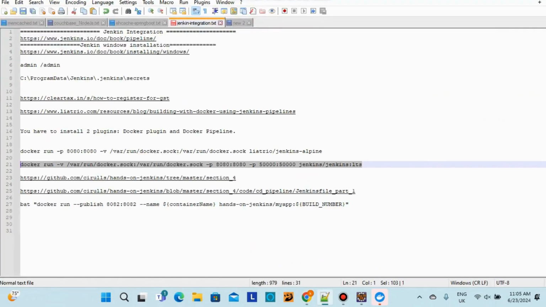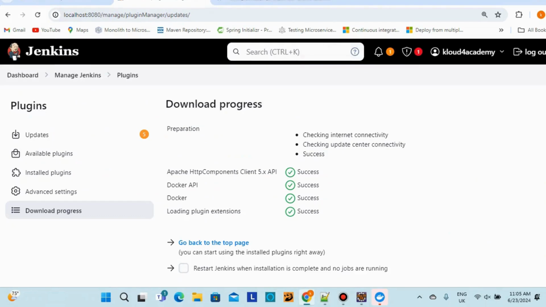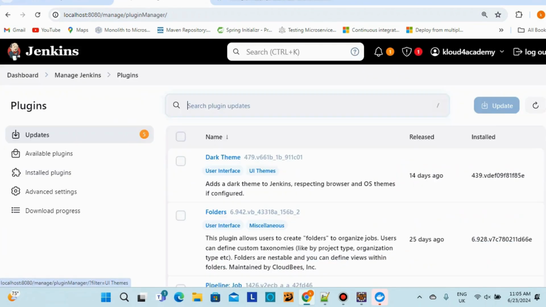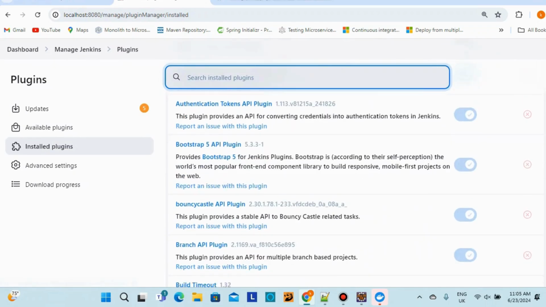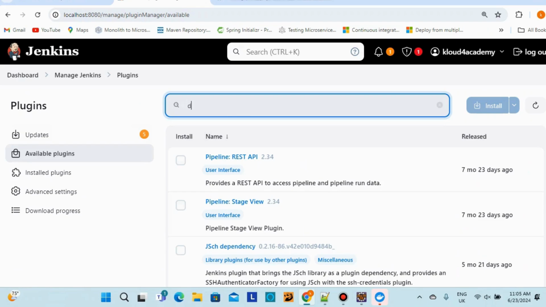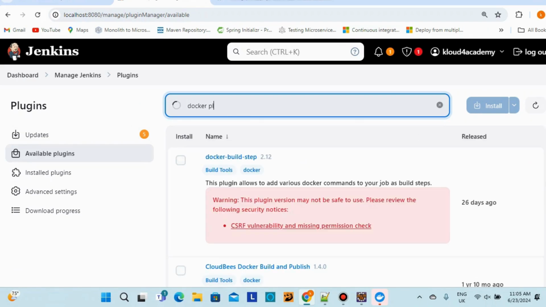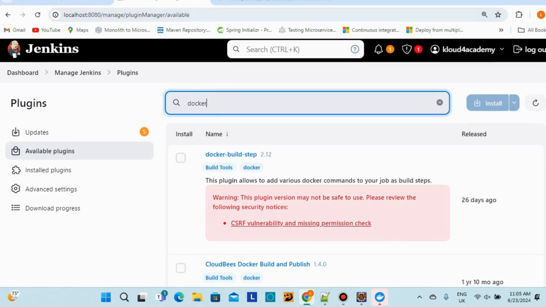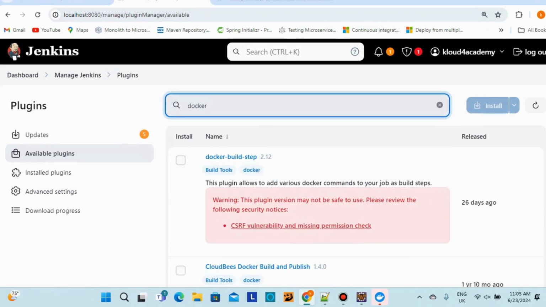So like this is one, and the Docker plugin also we have to install. Since I already installed it, it is not showing, right? So that is a very important plugin. Now with Docker, you can go here, Manage Jenkins, Plugins, installed plugins. We have these many plugins installed. Under available, the Docker plugin is already installed, so that's why it's not showing. And the Docker client also we installed. So now we have installed the Docker plugin and Docker client. Both I have installed.